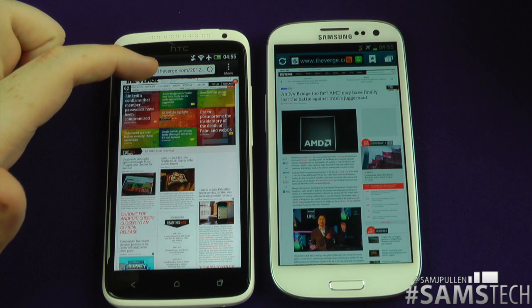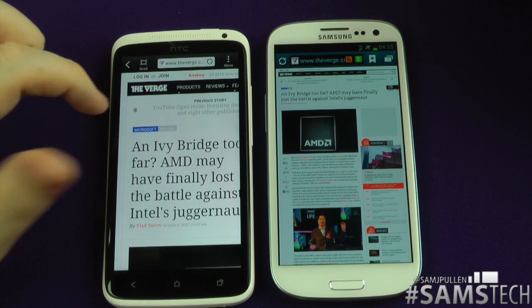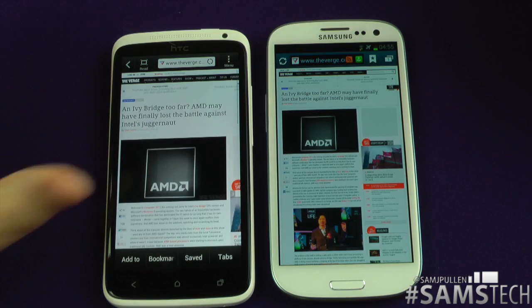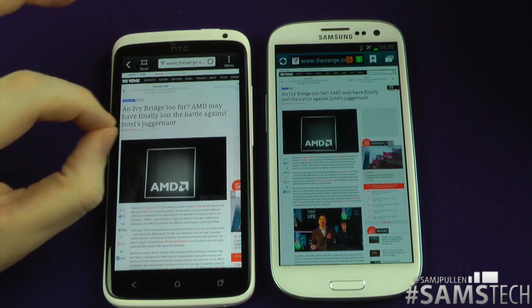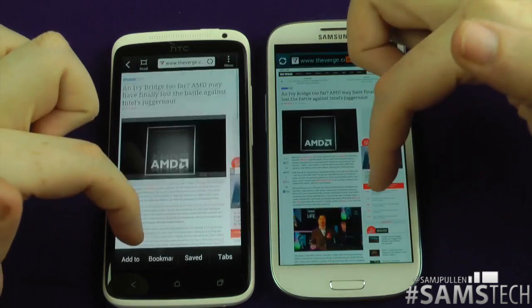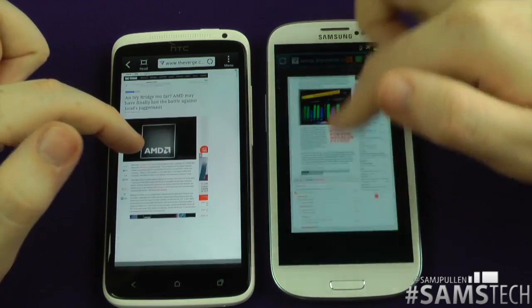See, it looks like the One X has got that. The Galaxy S3 is finished that time. If the One X, so once again, we'll zoom out. So once again, it does zoom in, and it is slightly annoying. You see this slight lag there? It's kind of annoying, but again, we'll come to that in the actual browser performance in a future video. So obviously just showing that the whole of the web page has fully loaded.